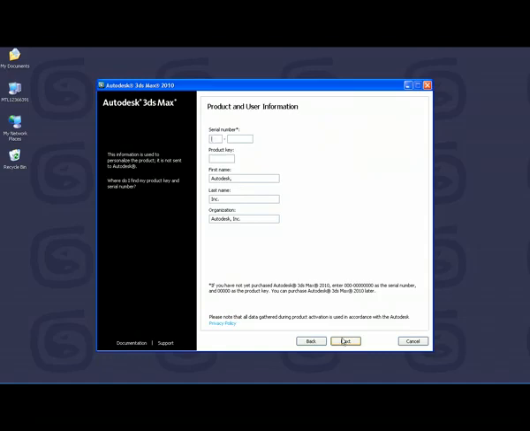On the next page, you'll want to enter your product and user information. So this is the serial number and the product key that you collected earlier from your DVD label. You'll also be entering your name and the name of your organization. You will want to double-check this information to make sure everything is correct before you continue. Once the product has been installed, you cannot change this information unless you uninstall and reinstall 3ds Max or 3ds Max Design. So take one final look over this and make sure everything is okay before you hit Next.